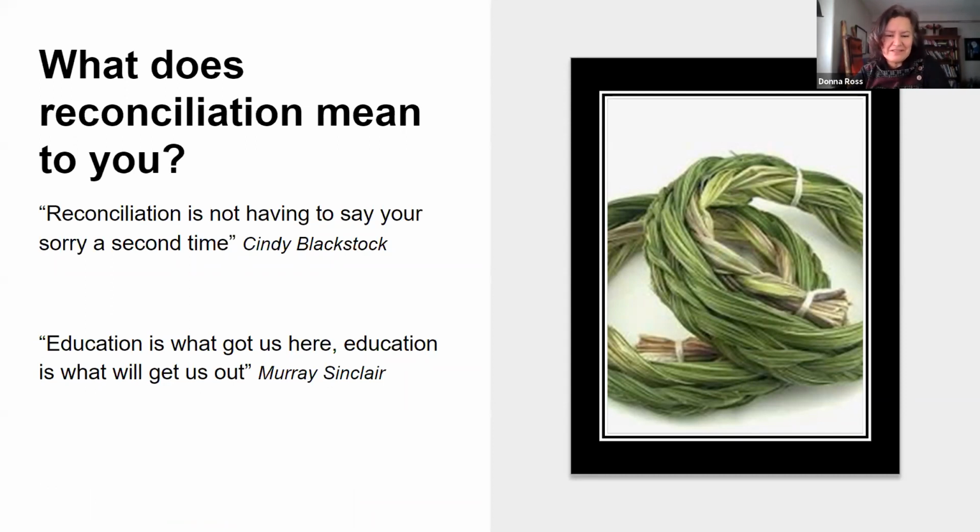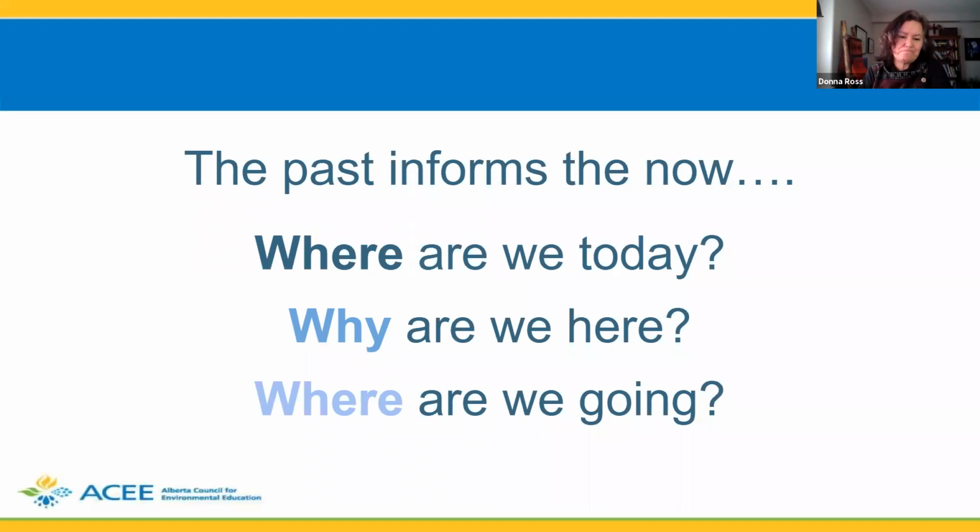What that means is it's a personal journey that we all need to embark on. And it's stated to reconcile is to mend one's own heart, the hurt and the pain. And so the process of reconciliation is to make amends, but really it's to come to an agreement or an understanding of the wrongs that were inflicted on thousands of Indigenous people, communities from coast to coast to coast. And to make it right and to make this work happen in a good way, we have to really understand what reconciliation means to us.